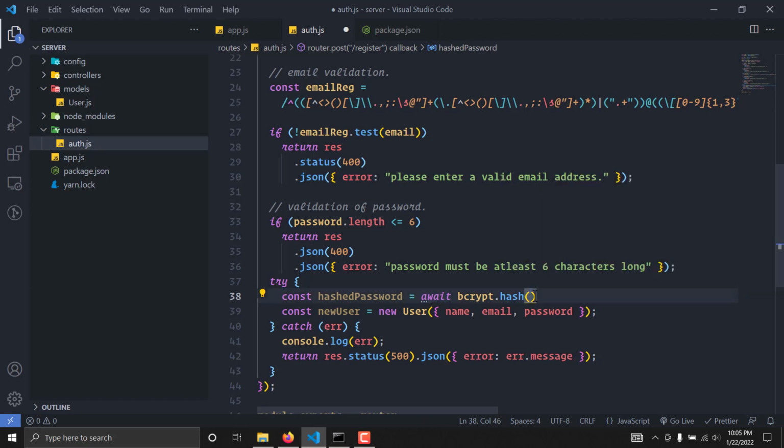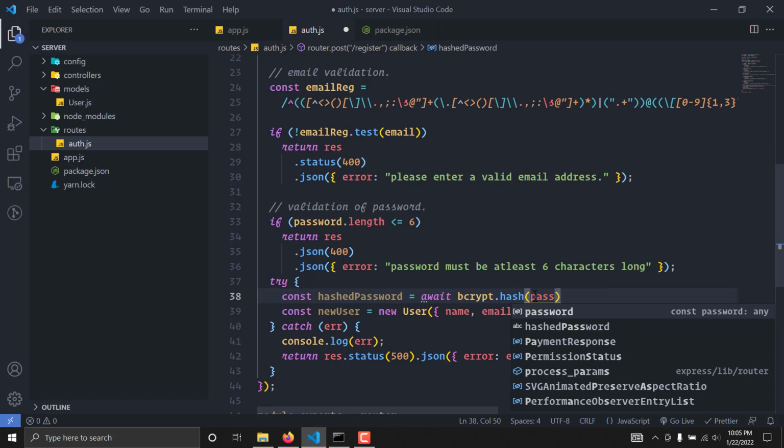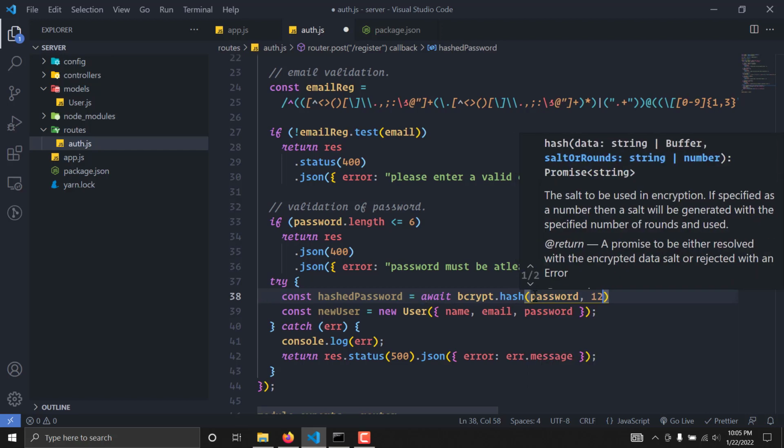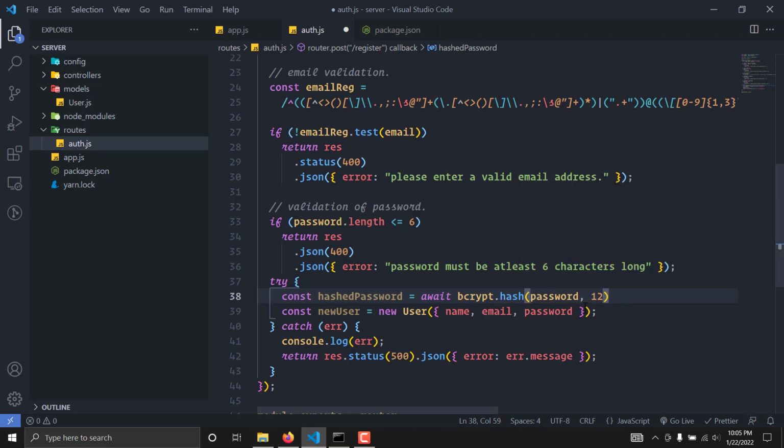And this is going to take the plain text and then the salting rounds. The higher the salting round number you give, the more time it will take to hash the password. So for security purposes, it is okay to go with 12. So I will just give a 12. You can also store it in an environment variable, but I don't think it's that necessary. So we have now hashed the password, and we're just simply going to paste it here.